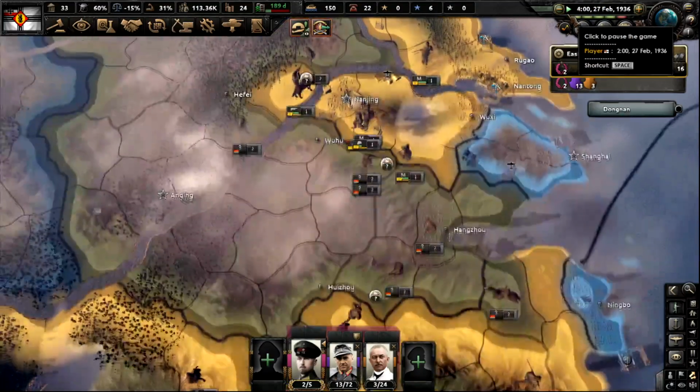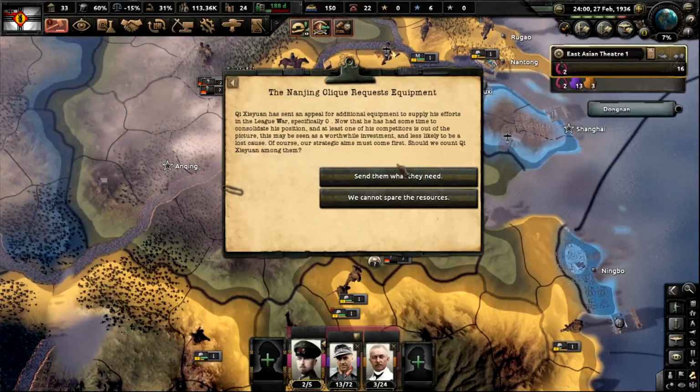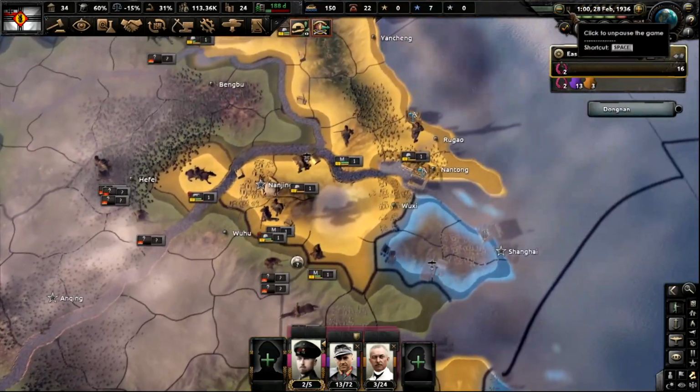Okay. I don't know where. Nanjing requests more equipment. Bro, you can have it.